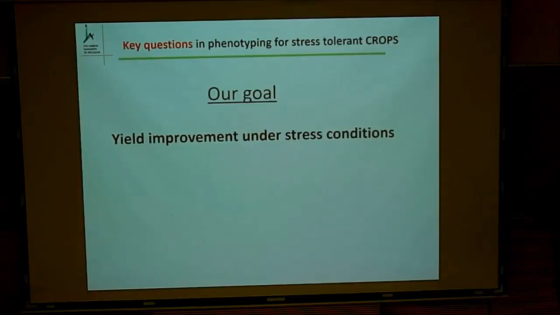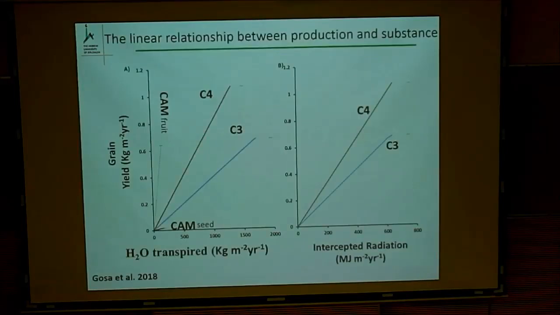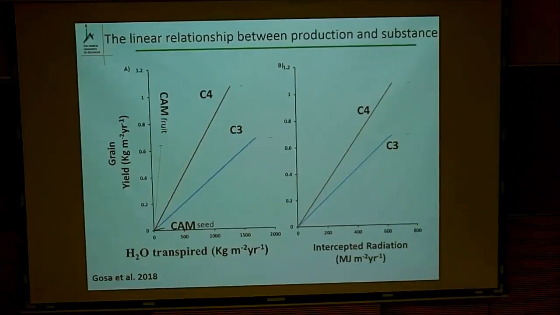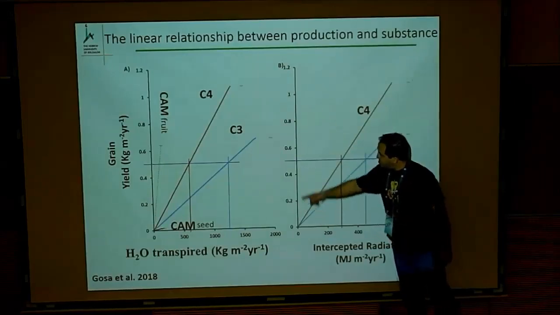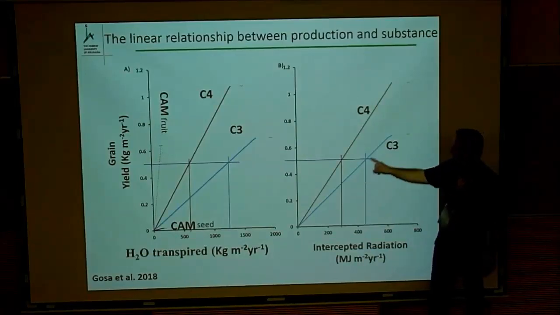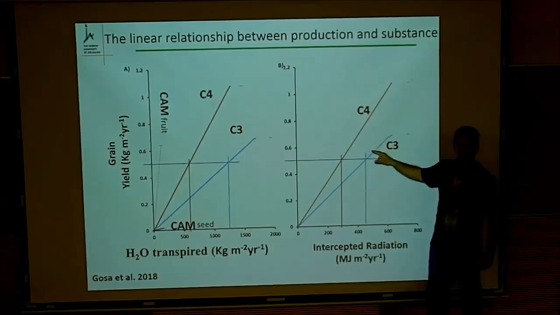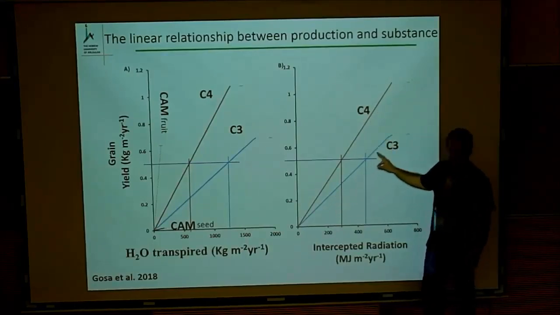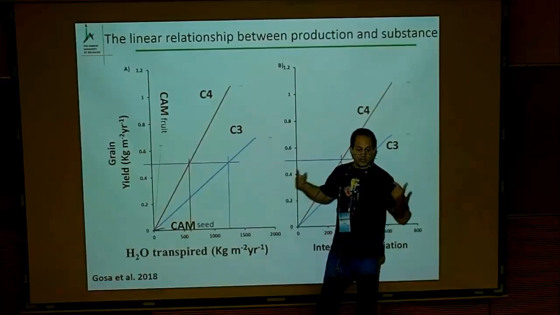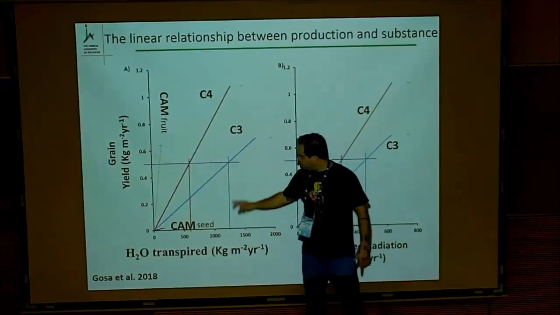We all know there are different plants with different water use efficiencies, but no matter how we look at it, almost all plants have a linear curve relating water and light. The y-axis is yield versus light — as more light you give, assuming you have enough water and nutrients, the more yield you get. C4 plants are more efficient. The same thing with water: the more water you give, the more the plant transpires, the more yield you get.